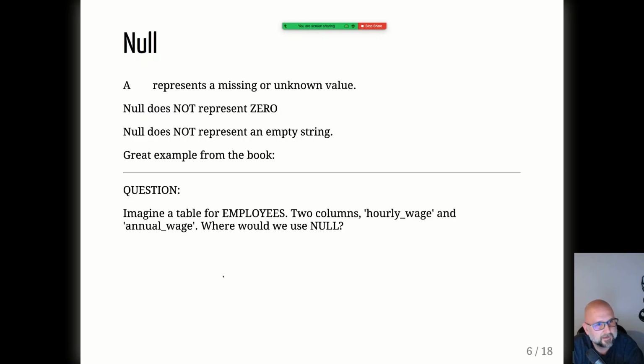Null. So is everyone familiar with the term null? Yep. Yes. Anyone not familiar with the term null? It's okay if you're not. In a database, a null value represents a missing or unknown value. A null is not a zero. A null is not an empty string. And conversely, a zero is not null. An empty string is not null. A null value means the absence of a value. It is not a value.